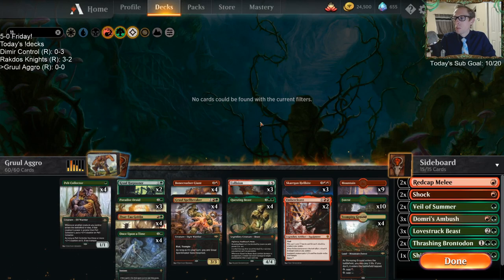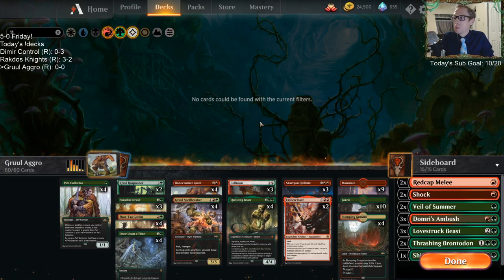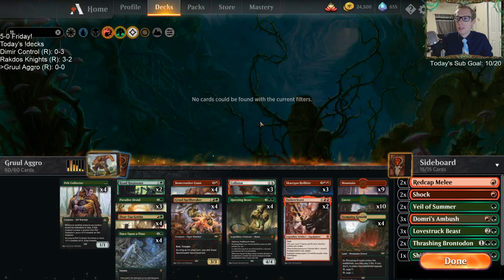As you can tell, we're just playing Forests and Mountains because we don't want any tapped lands at all. So none of these lands will ever enter tapped, so we don't have to worry about that. But yeah, I'm just playing the 75, got a 5-0 list here.